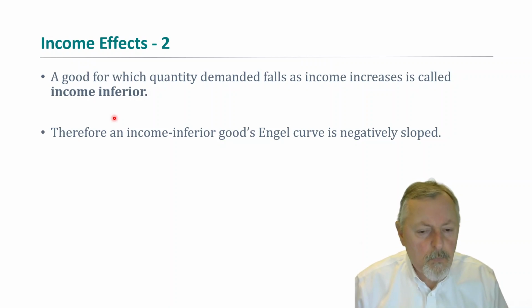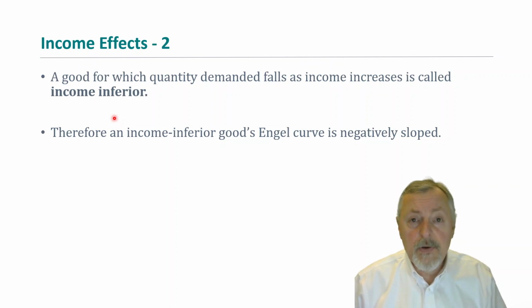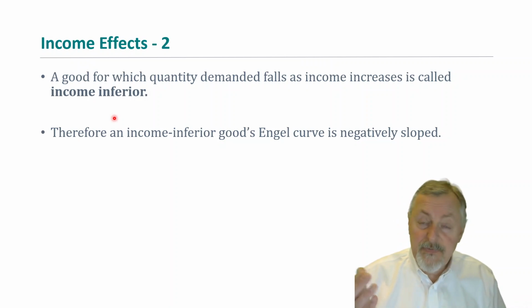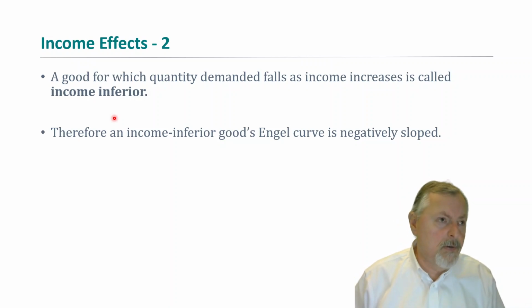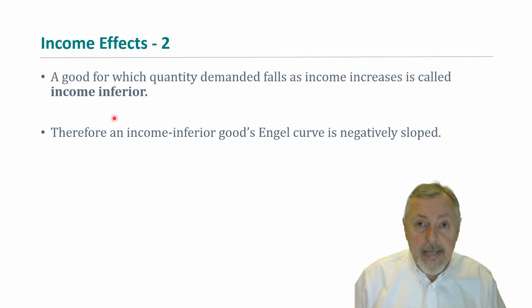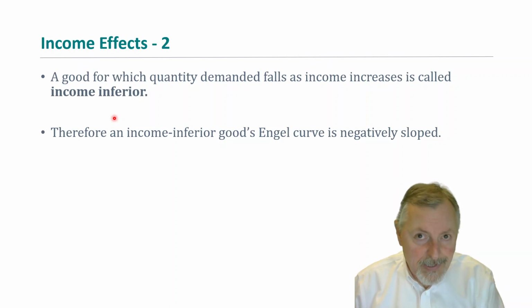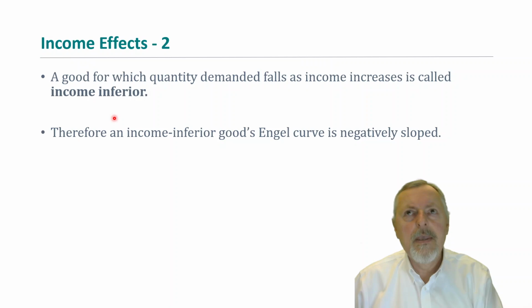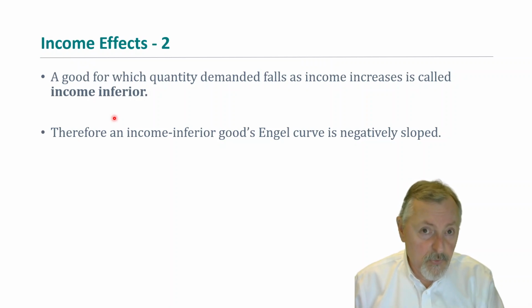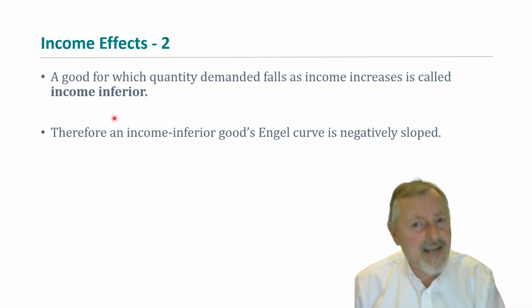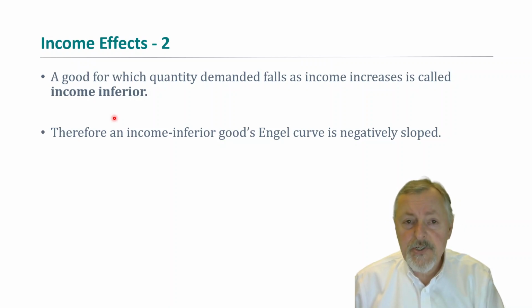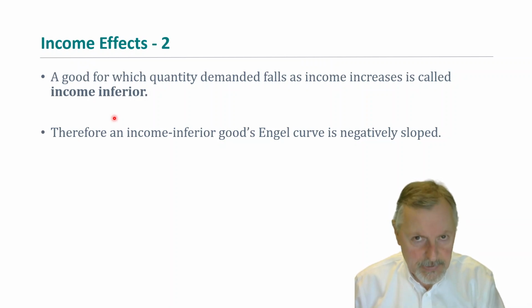An example of an inferior good, I think those of you who took principles with me should remember this example. Bill Gates in college, he probably ate a lot of ramen noodles, just like I did in college, as I assume you do in college, because college students are generally not rich. Do you think Bill Gates buys a lot of ramen noodles now? Probably not. Ramen noodles are an inferior good. As your income goes up, you tend to buy less of it.